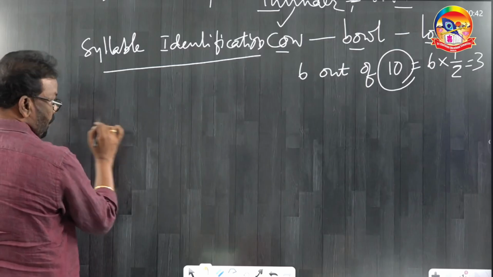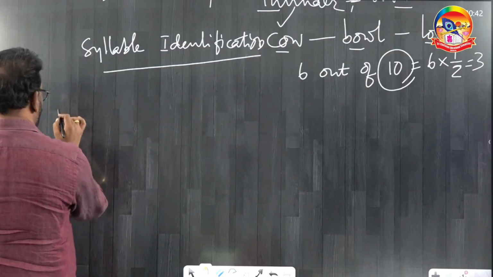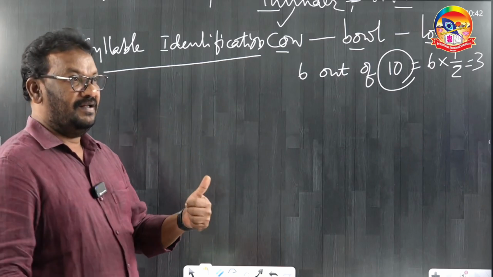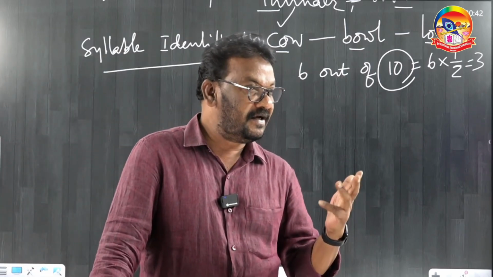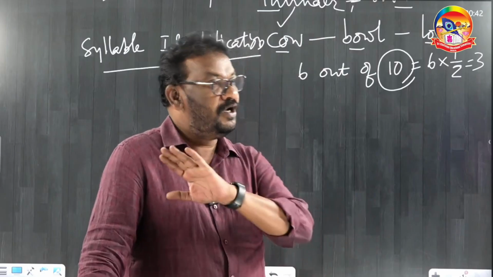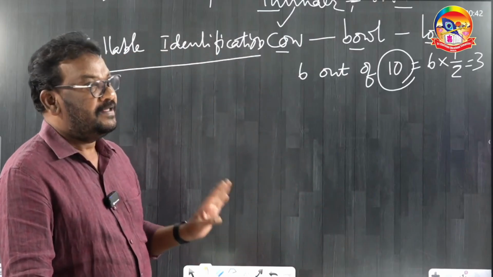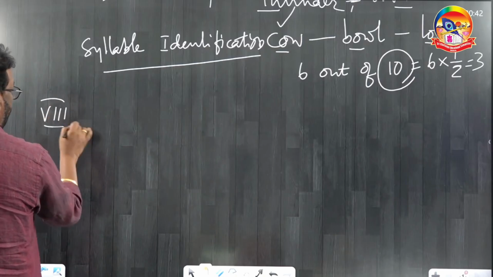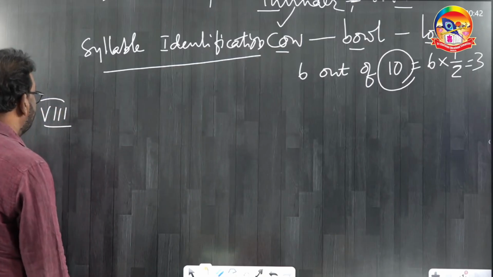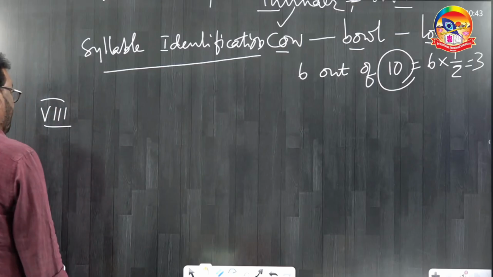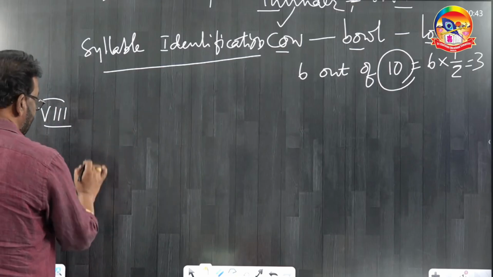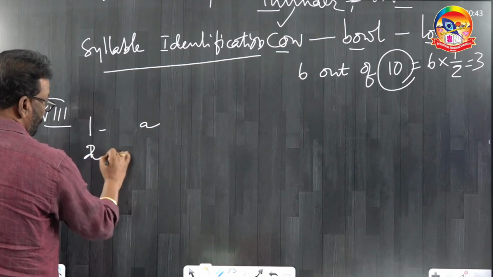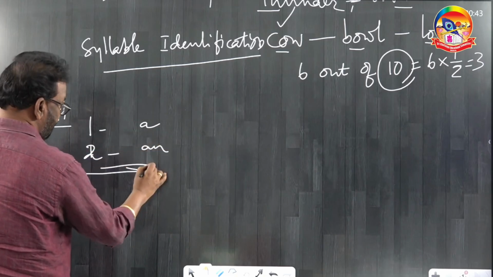And of course you need not write a word, simply in grammar, remember. And even for articles, prepositions, tenses, rewrite as directed, you need not write an entire sentence. Simply it's enough if you write, if I am right, and of course your section C begins with question number 8, articles. 1, a, and 2, an. Like that if you write, that's enough.